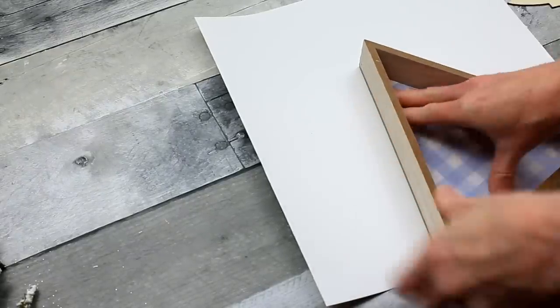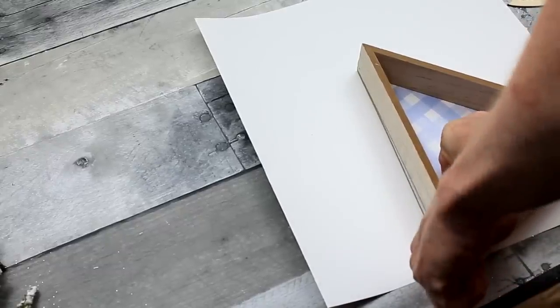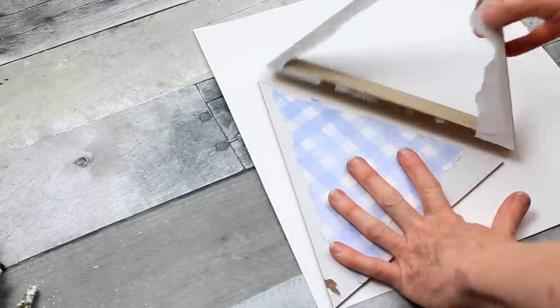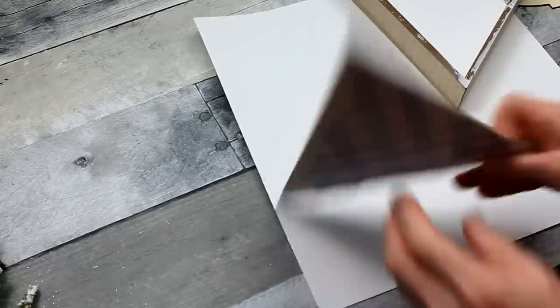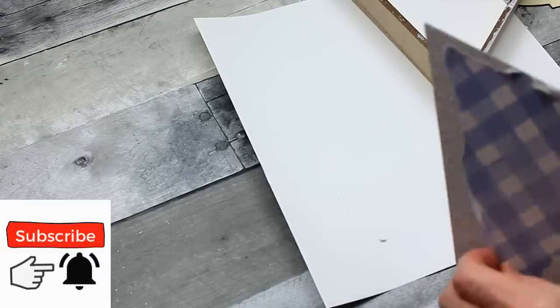So to take this apart, if you just gently press down on the corners and lift up on the frame, it should come out pretty well for you. Then you can just peel off the frame, all those little pieces of paper that didn't come off. And then I went ahead and started peeling the paper off of the sign.